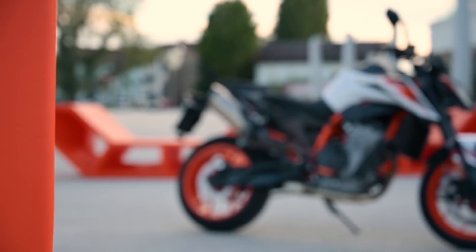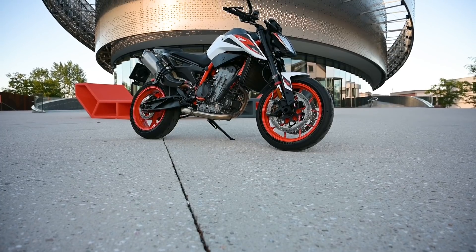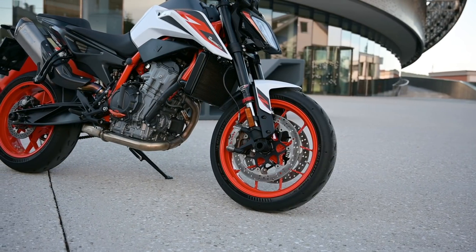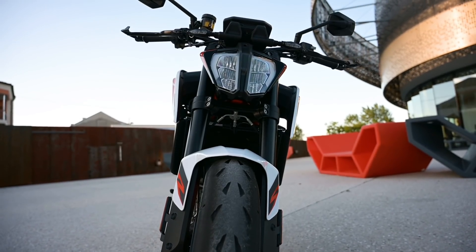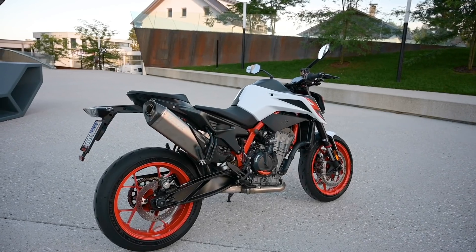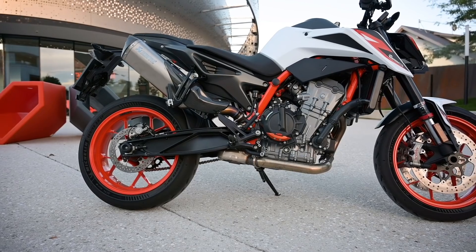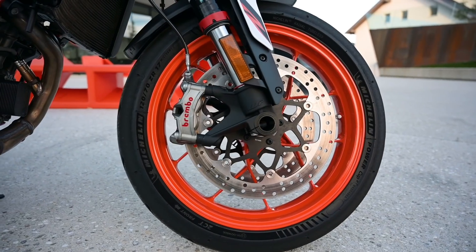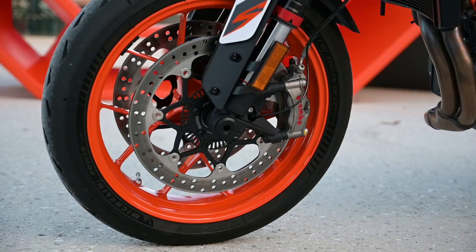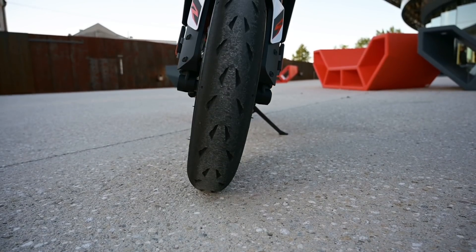You may recognise this bike, because it is effectively the 790 Duke that arrived last year — but with more: more engine, more suspension, more electronics, and in theory a lot more fun. You'd struggle to tell them apart, with the exception of the orange frame. The differences can be seen in the quality of components: Brembo Stylema radial calipers, WP Apex suspension with increased levels of adjustment, and a set of race-ready Michelin Power Cup 2 tyres provide obvious clues to the 890's sporting intent.